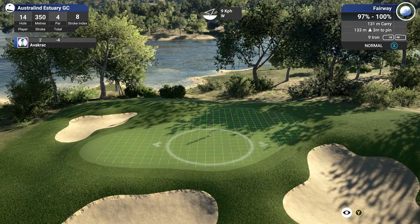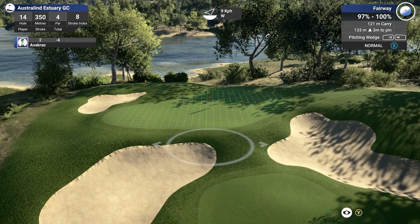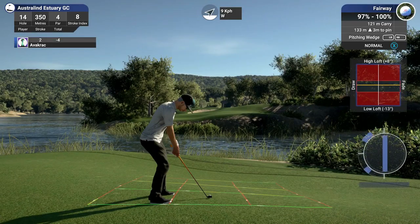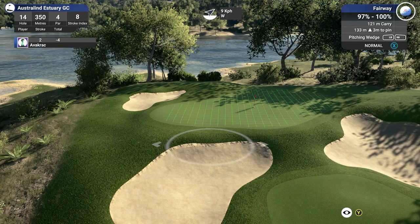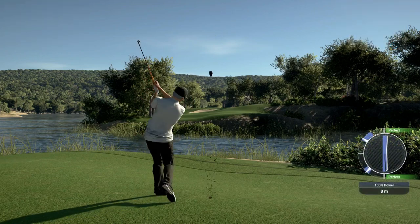Alright, so 133, 3 up to the pin. I might actually drop back here. Go the old pitching wedge on this one. What's our lie? Yep. This is going to punch pretty hard, I think. And hopefully I can stay out of that bunker. I'm probably going in it.